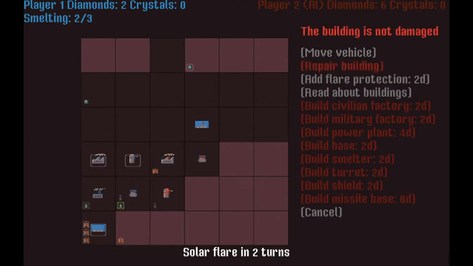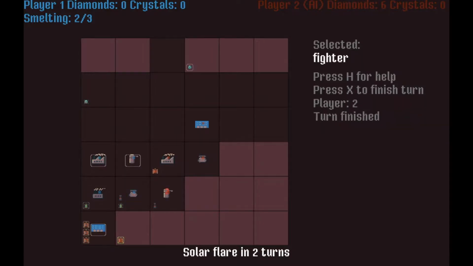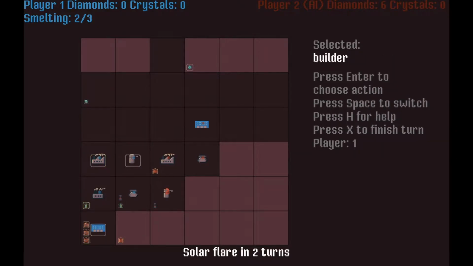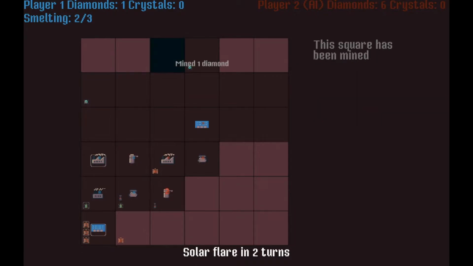I'm going to add the flare protection to the power plant, so it won't go offline. I have 3 tanks here. I'm just going to wait here. There's no need to move in and take out the tank. I'm just going to wait. I don't have any more money. I can still attack this demolisher though. Attack failed. Nice. Oh yeah, I didn't mine yet, so now I have 1 diamond.